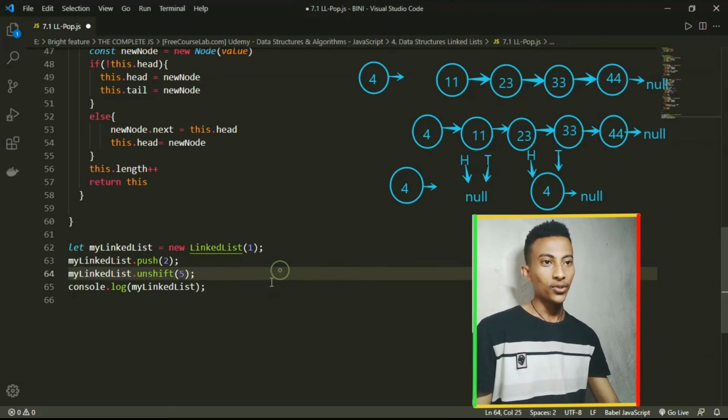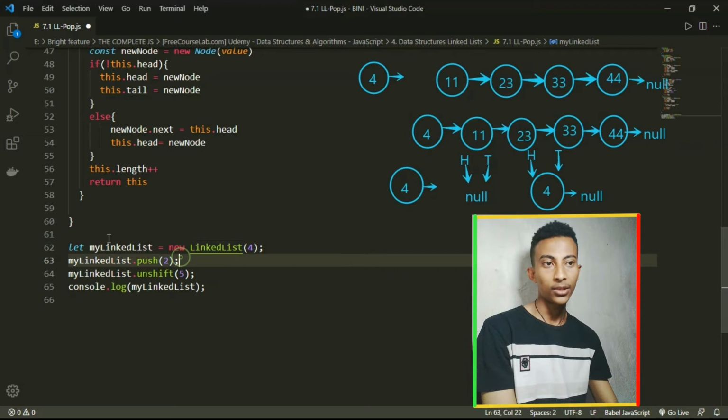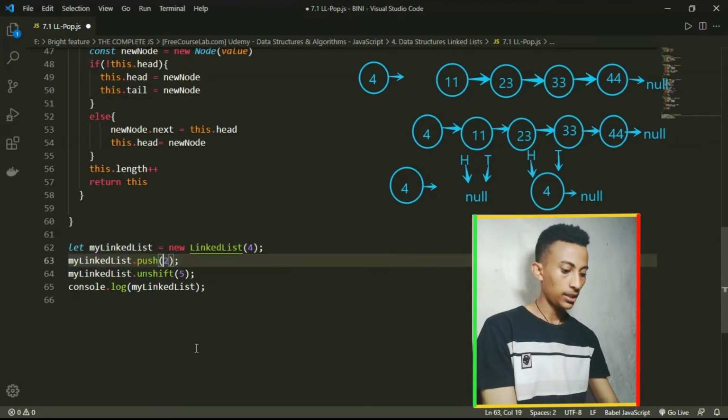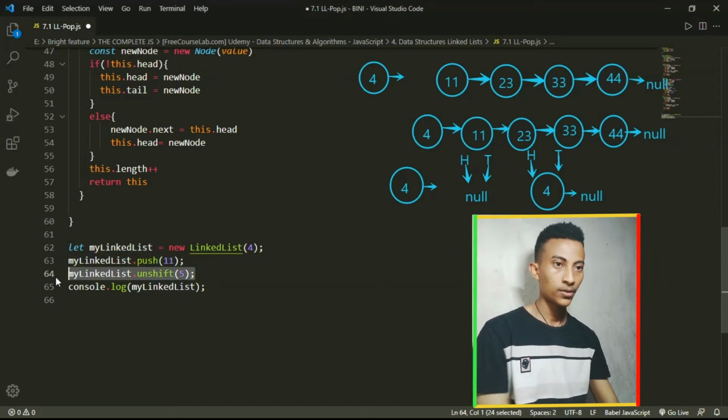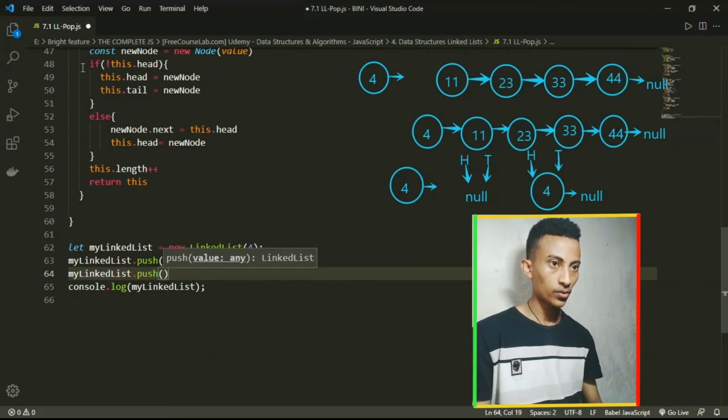Now let me show you how it works. Let me add a value. For example, I created a new linked list, then I pushed 11, then pushed 23.